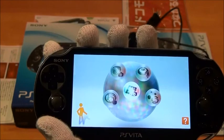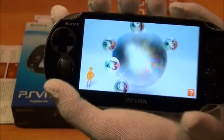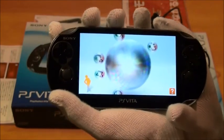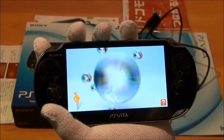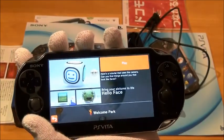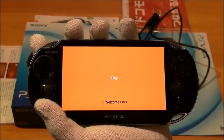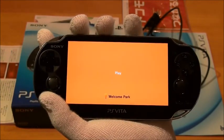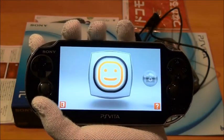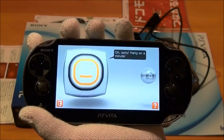Why don't you try a tutorial that uses the camera next? Let's use the camera in a tutorial. I thought I pressed already. Here's a tutorial that uses the camera. Find things around you that look like faces. No, my face looks like a face, so... Oh, sorry. Hang on a minute.